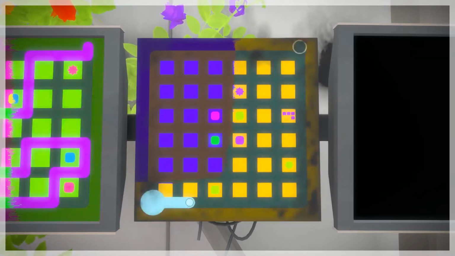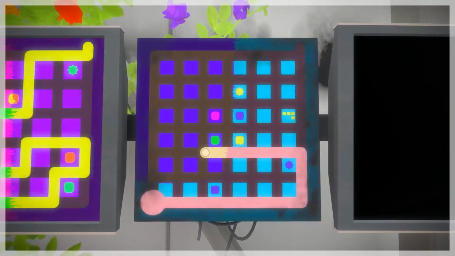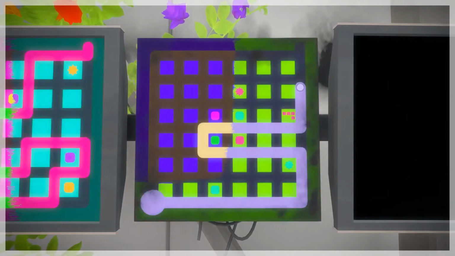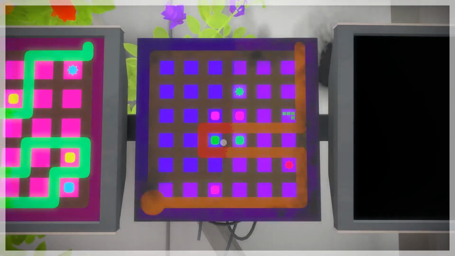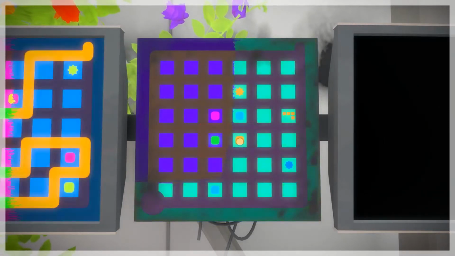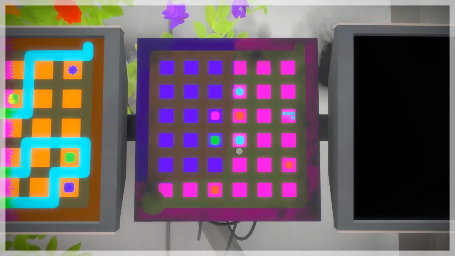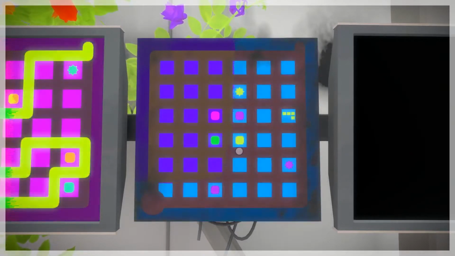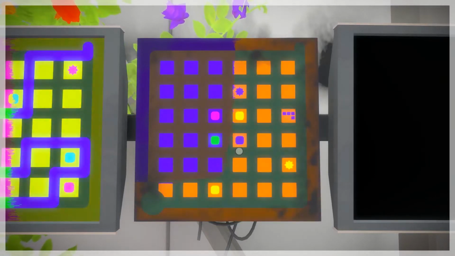Hold on. Let me try that again. So let's test it this way now. So that's green and that's green. Yeah, that's what I thought. Okay, so this is another, finishing up my map, my grid. That is an open block. That is a closed block.